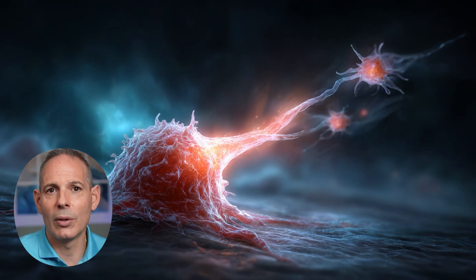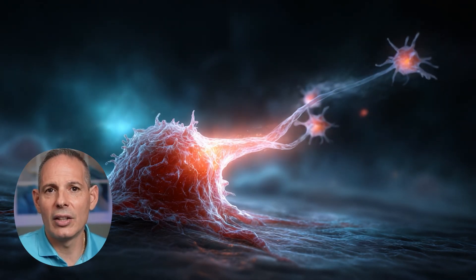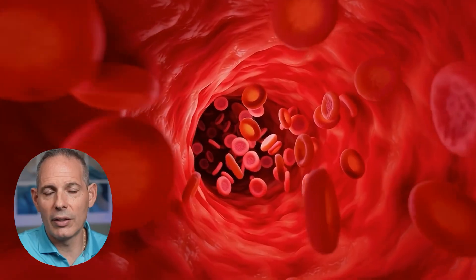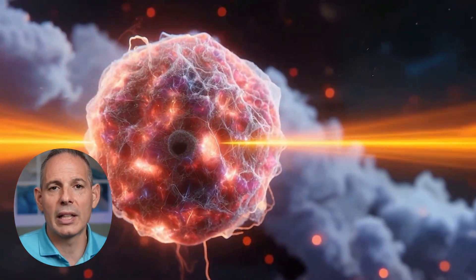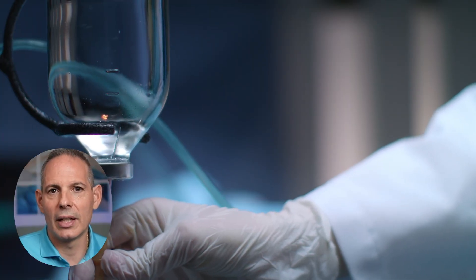There was a stromal barrier here, so the tumor was armored. When you have these fibrous areas, they're very hard to penetrate. We need to get to the tumors directly — with a catheter the size of a hair, right into the blood supply, snake it into the tumor, kill it, seal the blood supply, come out with just a Band-Aid. No major issues for the patient — just tumor kill and immune targeting directly to the cancer, without spreading toxins everywhere in the body. With a stromal barrier, IV chemotherapy wouldn't have been able to get there.